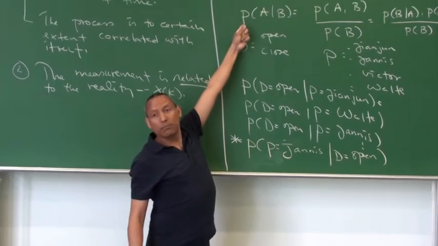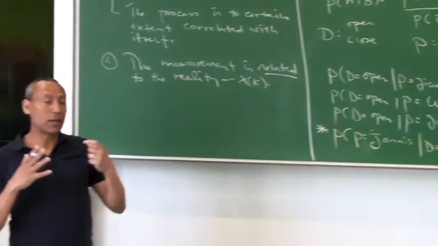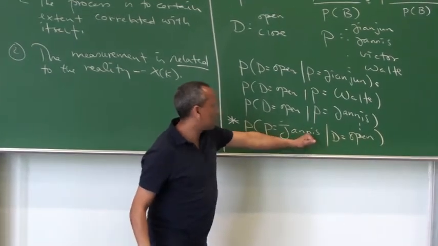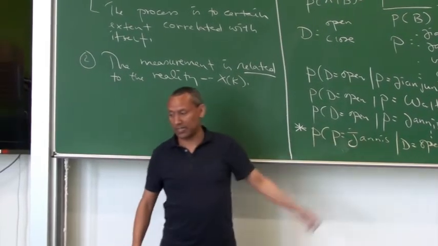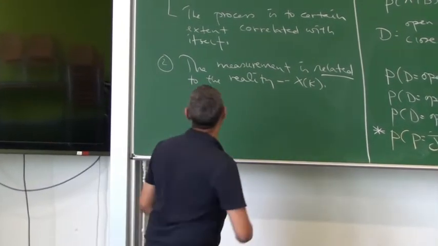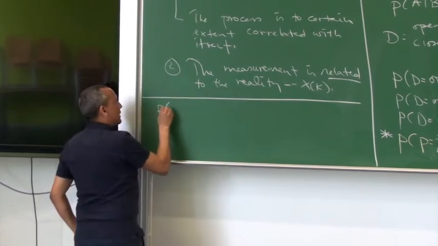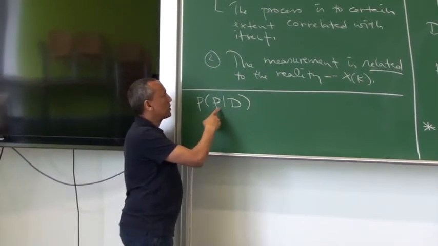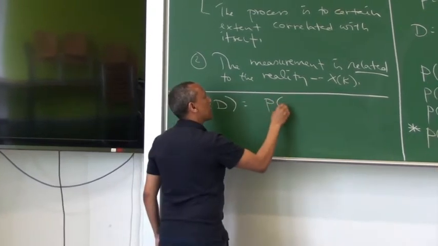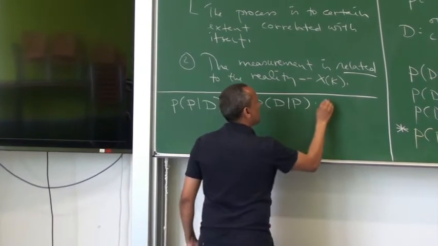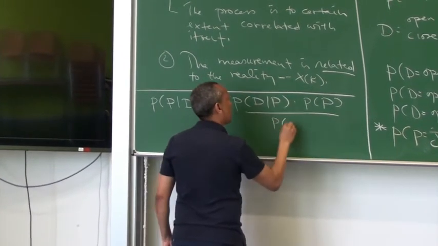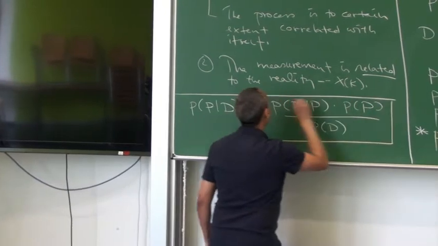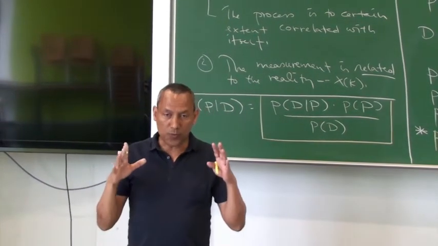But Bayes theorem enables you to do that. This is the importance of Bayes theorem. So for example, the probability that Yanis is responsible, given the door is open, we can express as follows. From now on, we just write P given D, the state of the person given the state of the door, which can be described as D given P times the probability of P, over the probability of D. On this side of the equation, all of them can be observed by doing experiment.